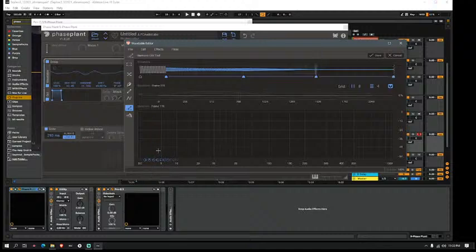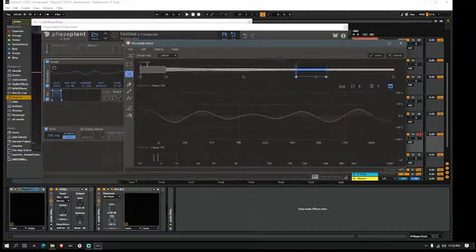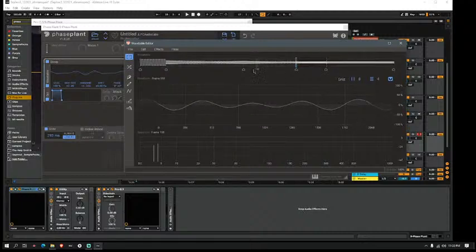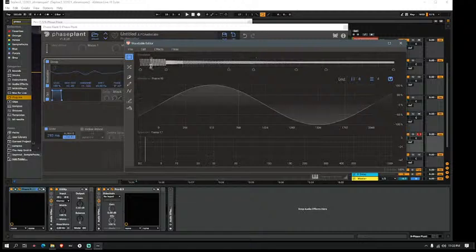So then let's go for the fourth harmonic. Right, so we have some different harmonics here, and then I'm just going to blend, boom, boom, and boom.